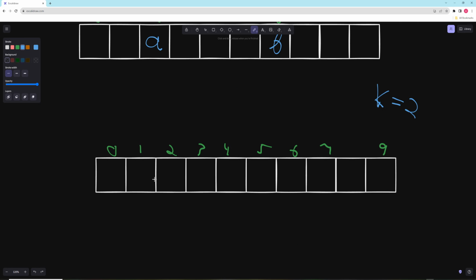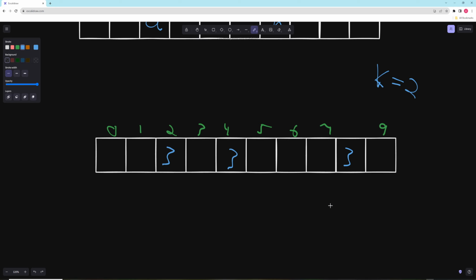So let's just put 3s in some locations. So maybe let's have a 3 over here. Let's do it in a different color to make it easier. 3 over here, 3 over here, and maybe 3 over here. So the idea here is going to be very similar, except we're going to do it one way, and then we're going to show an optimization.